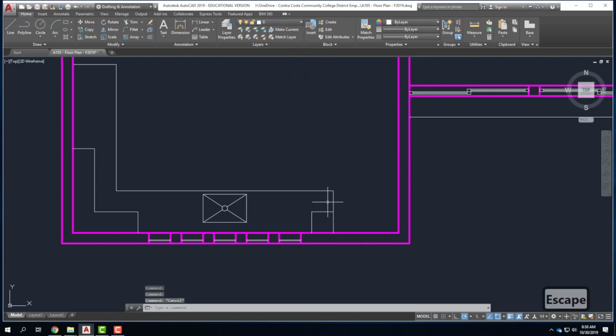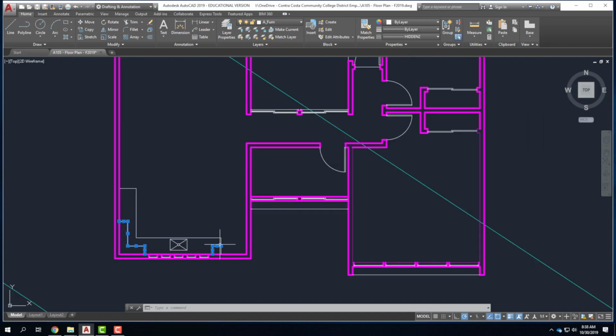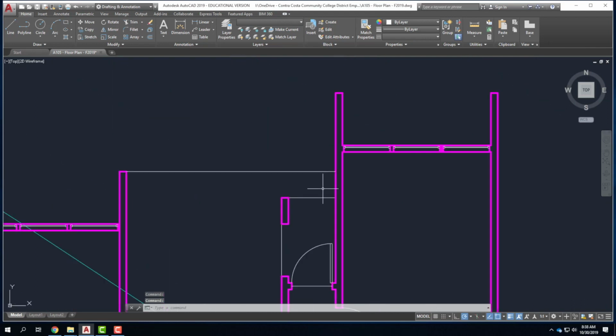There it is. Now, here's where line types come in. So these upper cabinets, because they're above the plane where I cut, need to be dashed lines. So I'll select those like that, and then I can come over here to the properties, and I can go to my line types, and I can choose hidden 2 as a line type. Again, they're not going to show up here, but I can specify that now, and then when we get to paper space, it'll show up. Furthermore, these overhangs, like this, and that, are also dashed lines, so I could go in and change those to hidden 2 as well.